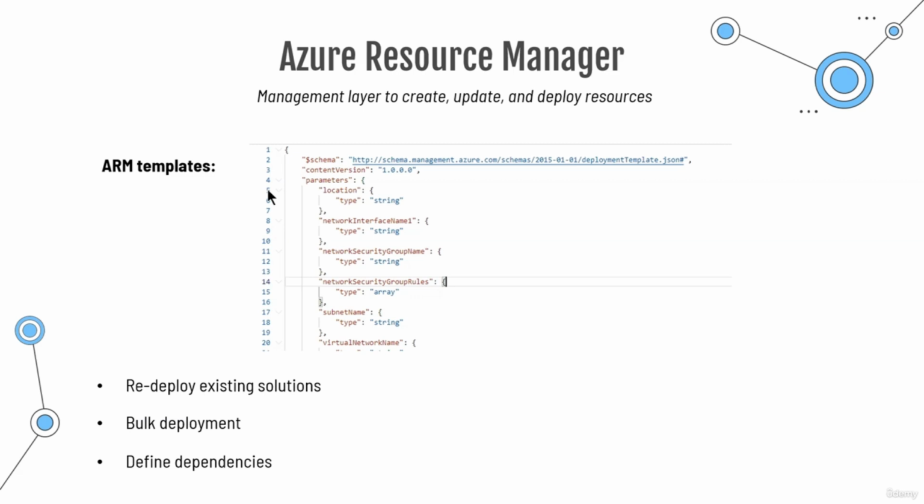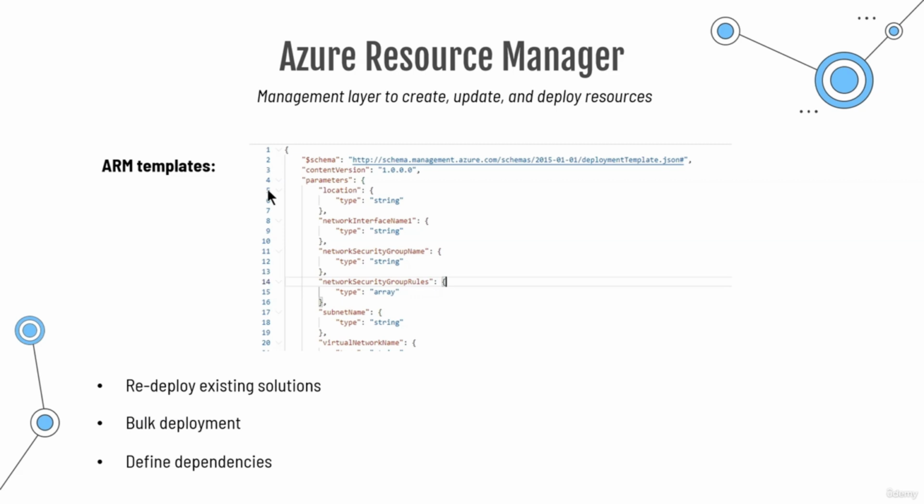And we can even, if we have an existing resource group, for example, an existing dependency, also automatically generate this template so that everything will be created in the correct order with the correct dependencies. So to redeploy existing solutions with complex dependencies, these ARM templates can be very useful. So this is what we need to know about the Azure Resource Manager and the ARM templates.